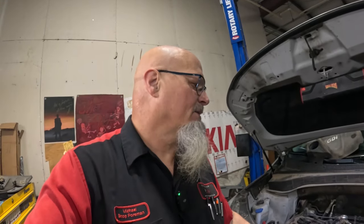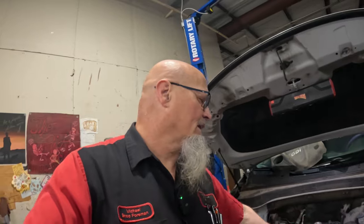And even on the 2.4 liter Optimas, I had been just pulling them out of the top, but there's so much hassle trying to get the transmission disconnected from the engine in the back there. And I've even seen a technician on a Sorento like this bust the transmission trying to get the engine out, and that's with the front bumper off. But that's a whole other story. For me, less hassle is just better. Even if it takes a little bit longer, I'd rather have less hassle. So that's why we're gonna do it.